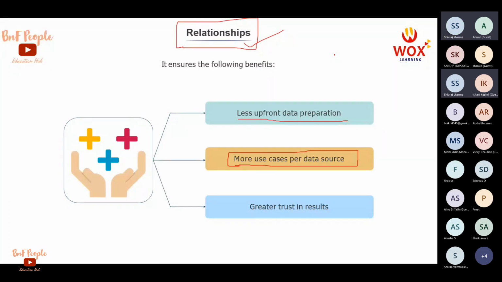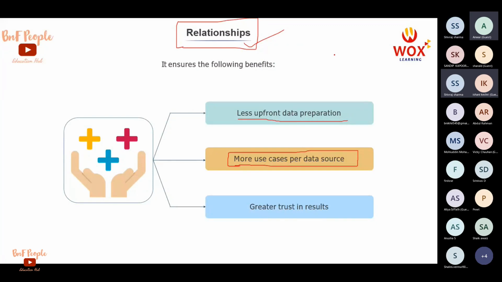So rather than using joins for the structured data and relationships for the non-structured data, or you can say your non-unique fields data, just use relationships for all the data sources. It will solve your problem in many ways.